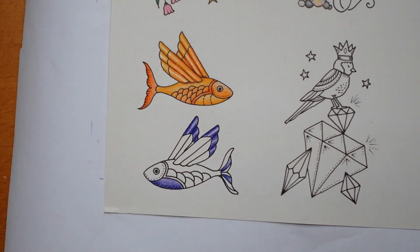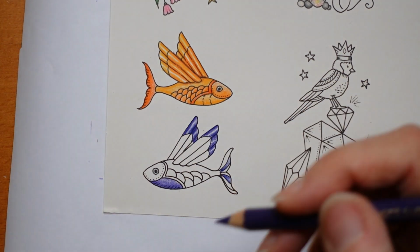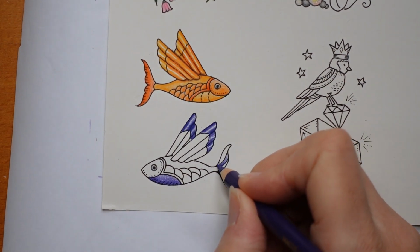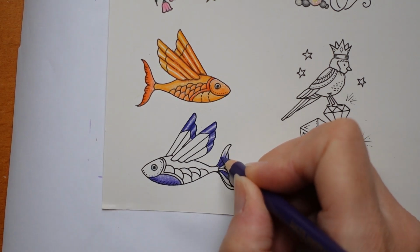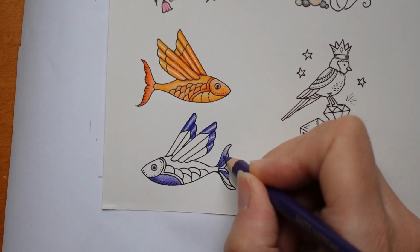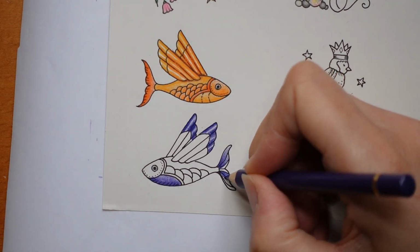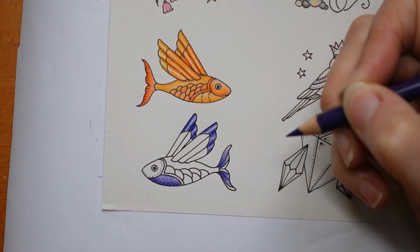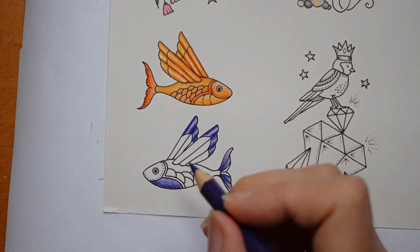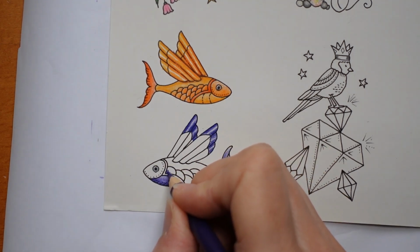And now I'm going to use the mauve, and I'm going to start with doing a few bits on the tail. So I was like, I just don't know. Now there's a page with lots of little tiny leaves all over it. I'm not going to record that page because I think it might be tricky to work out quite how to do it, really, recording wise. I mean, I'm going to do all of these scales now. Similar technique, darker down here, a bit lighter towards the edges.